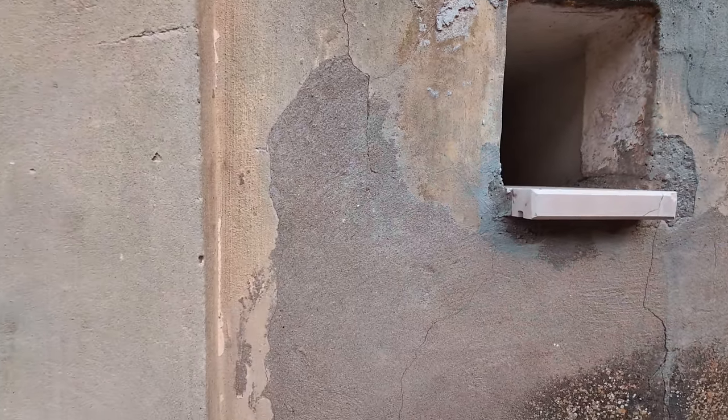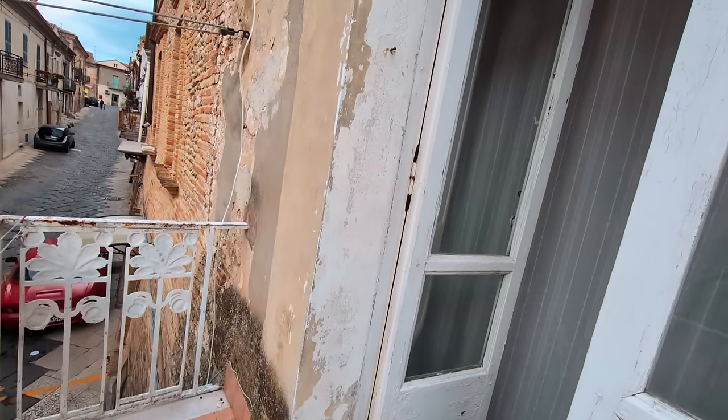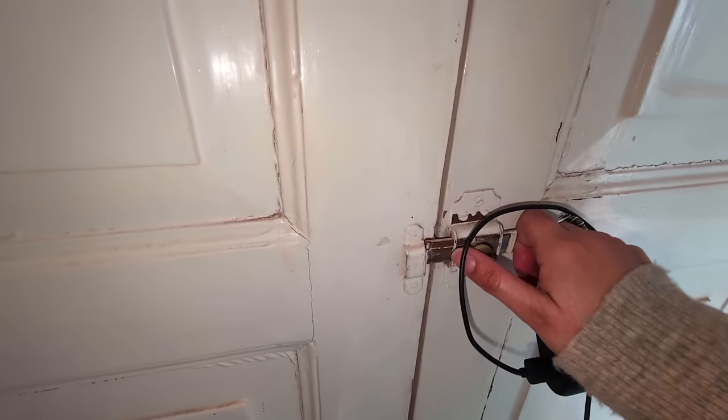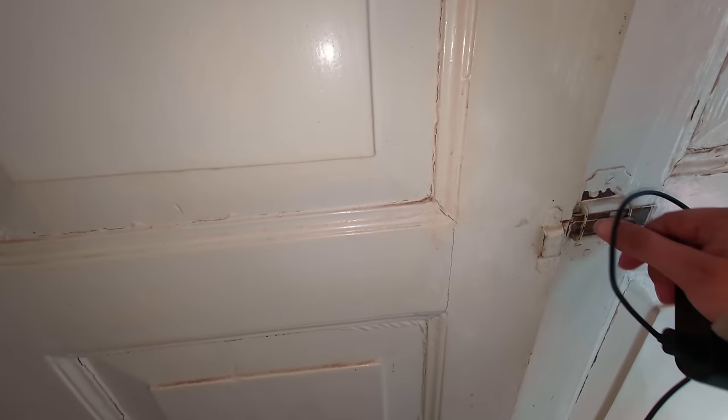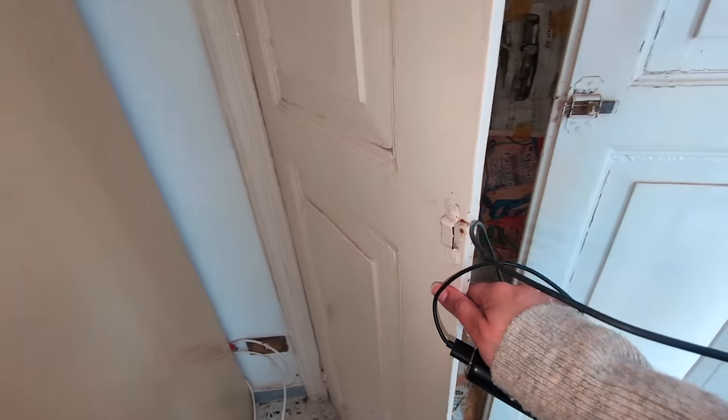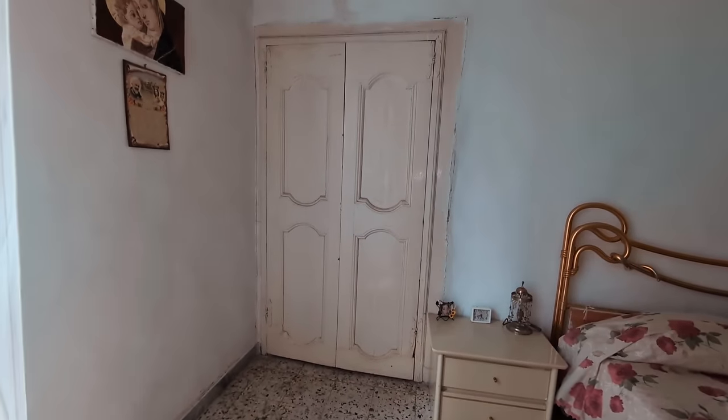What's this little nook here? Maybe we'll see from the inside. Okay, we're back here, and this may be some closet space or storage. Oh, yep. May have some more paintings here. Oh, yeah. Little ventilation and light for this closet type of area. And here we have, is this another closet? Yeah.